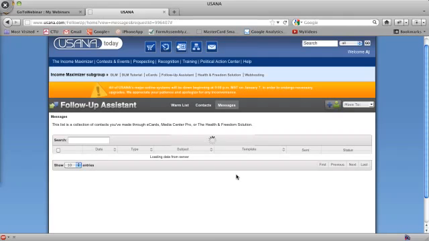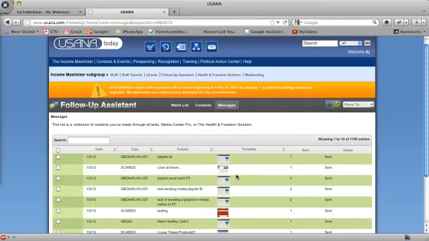Wait for this to come up just a second. So I hope that kind of answers your question. Basically, if you send an eCard to someone that's not on the follow-up assistant, the only information we have on that person is their email address at that point. So we do show that eCard that was sent and the email address that it was sent to, but we will not automatically know their name, their phone number, their address, or any of that.